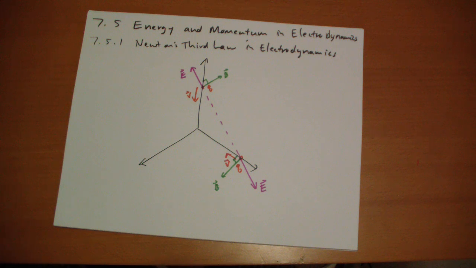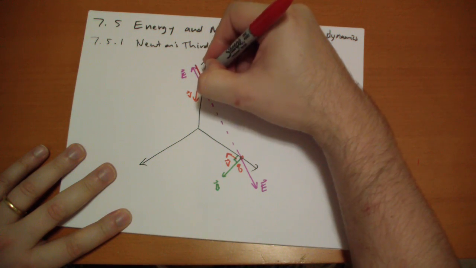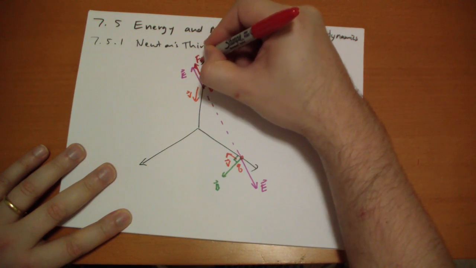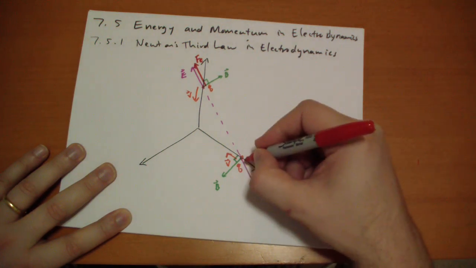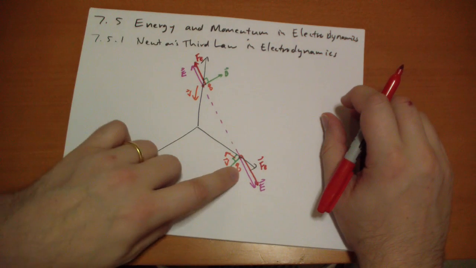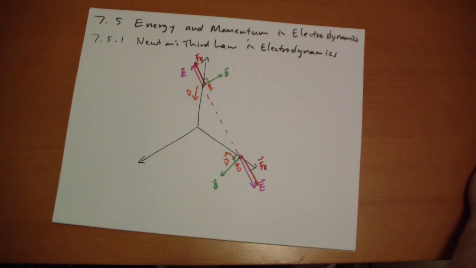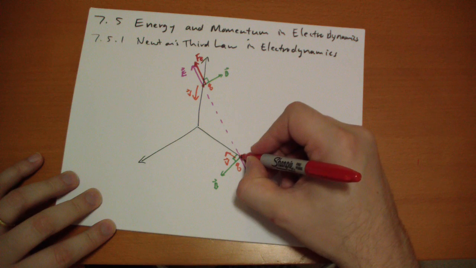Now, when we go to calculate the force due to the electric field, the force due to the electric field is going to be always parallel with the electric field. You multiply the charge times the electric field, you get that. However, the magnetic field is V cross B, times the charge, of course. So this case, it's pointing up.